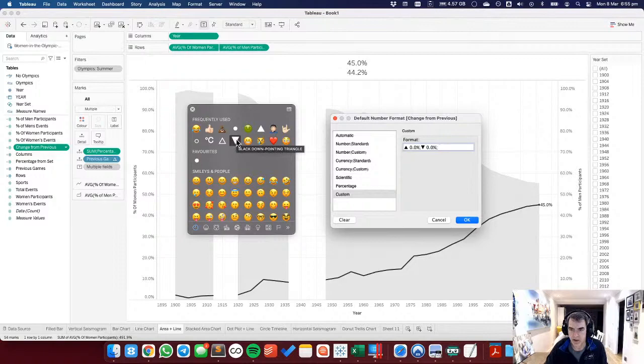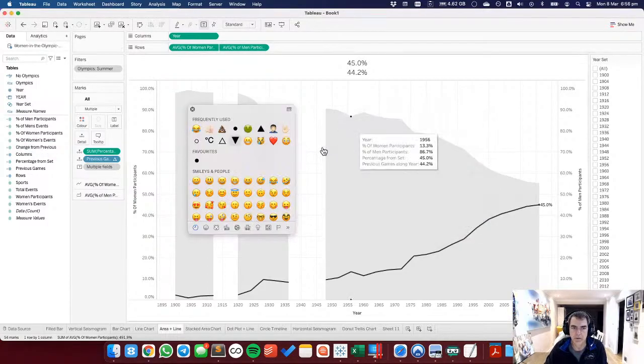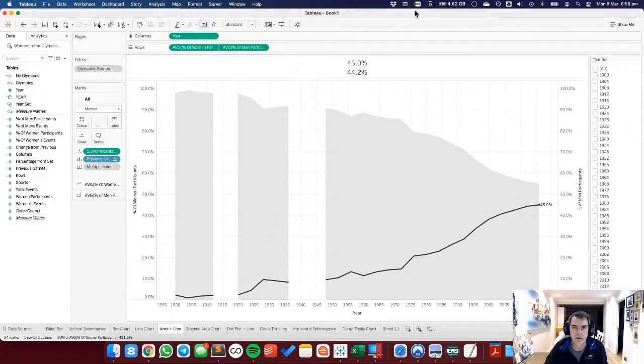Then if it's the same, I'm just going to put maybe just a blank in there or something. Okay, so which keyboard? Okay, good.